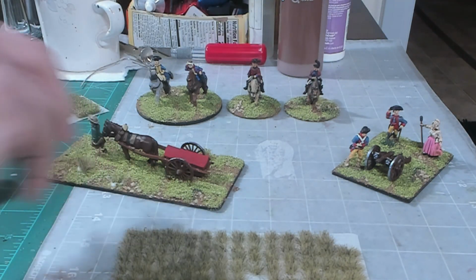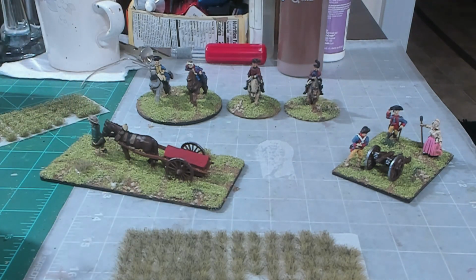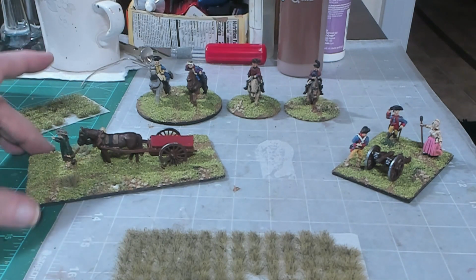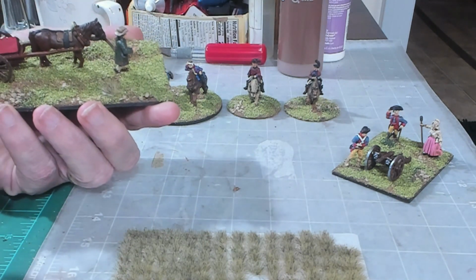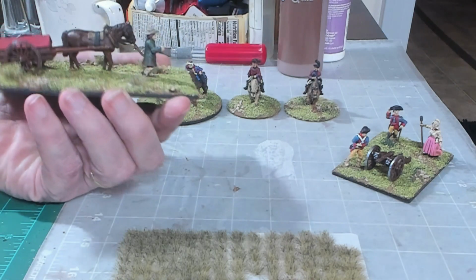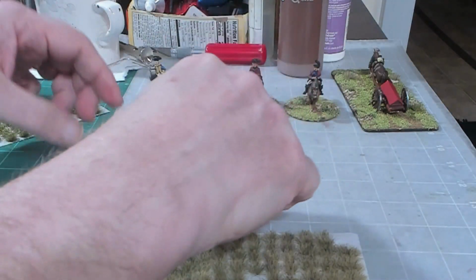Okay, so now to put the tuft on there, we still do the press from the center just to get it to go in, but then I'll take my toothpick and I'll kind of flatten it down if I want the tuft to look like it's like a flat, bushy type. And I might do the same back here. And you can see that is almost already dry, almost already invisible. Okay, let's set that off to the side while I do the rest, and you can kind of follow along with me.